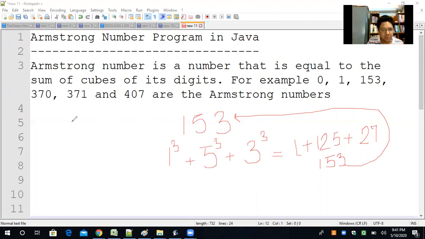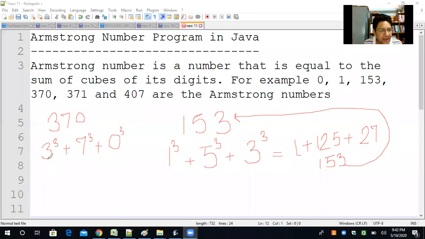Suppose 370. So what we have to do: 3 to the power 3, plus 7 to the power 3, plus 0 to the power 3. After calculating all these, if you are getting the same 370, then it is an Armstrong number.